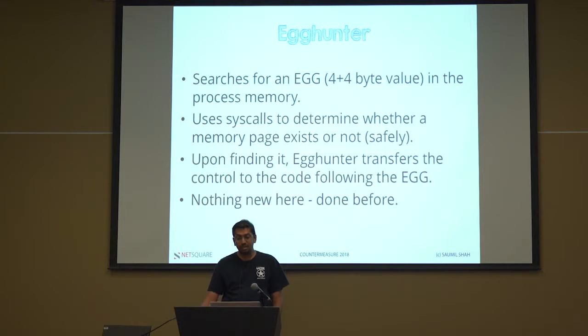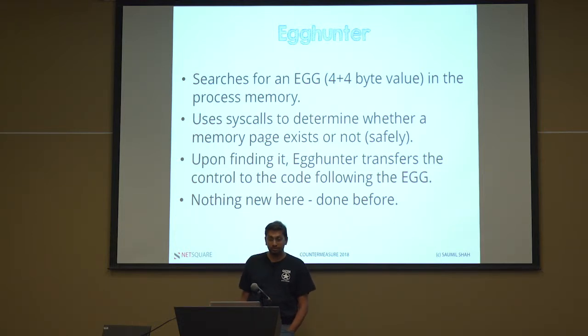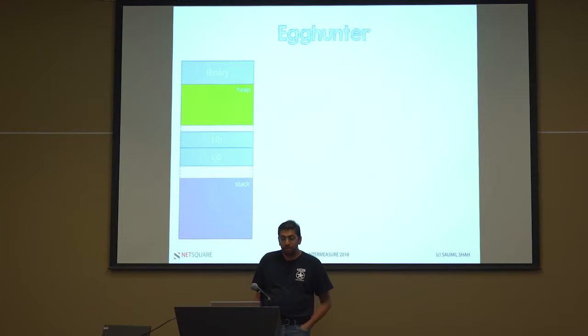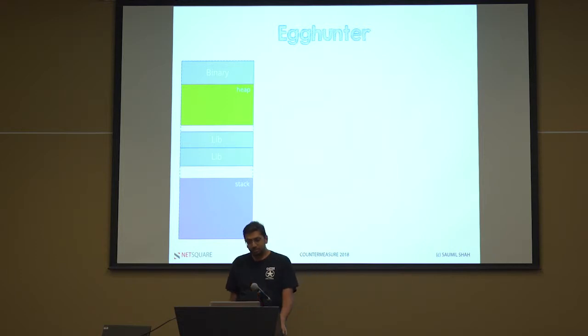Now, the egg hunter is nothing new. There's nothing radically new about the egg hunter. This has been done before. But the problem exists with data execution prevention. That's what I'm going to talk to you about. So I'm going to give you the egg hunter demo. First, I'm going to explain this with pictures, what I just said in words.